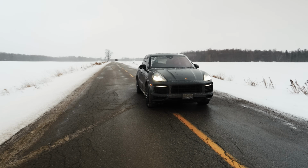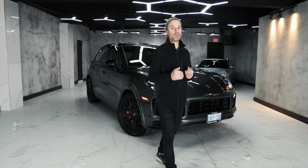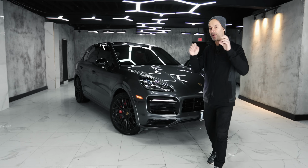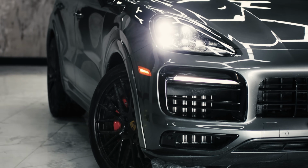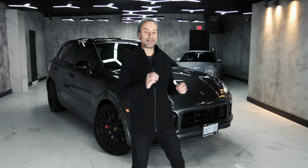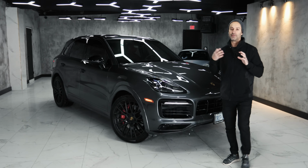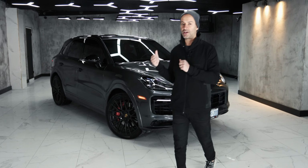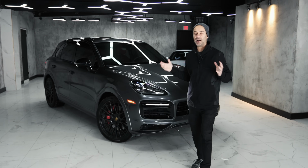So I didn't want to get the turbo because that's so expensive. I wanted to get one step below it. So the most expensive non-turbo model you can buy is this Cayenne GTS. There are specific GTS pieces in a GTS Cayenne. Number one, some of the aesthetics on the body. I'll get into that. Number two, the exhaust. I'll get into that. But let's back up a little bit and explain to you how many Cayennes are available.